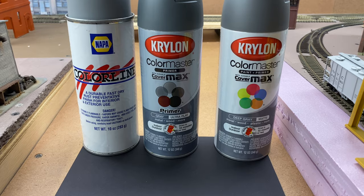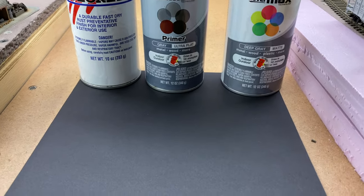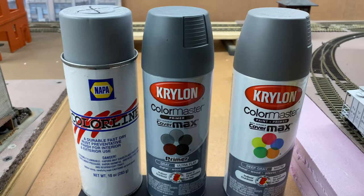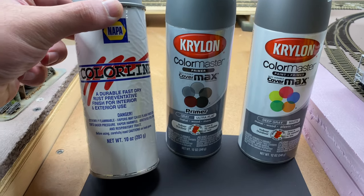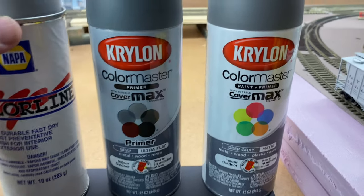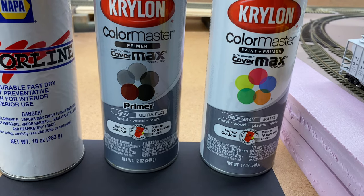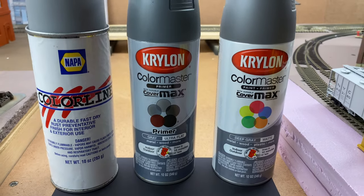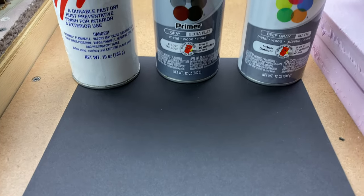Okay, in order to make a realistic tar paper roof, you're going to need a few different things. To start off with, we're going to need some black paper, and you're going to need some spray paint. So I'm going to use the Napa gray that I use on castings. I'm also going to use this Krylon color, the gray ultra flat and deep gray matte finish. All right, so we're going to come back and I'm going to show you how to spray these colors onto this paper to create realistic tar paper. So we'll be right back.